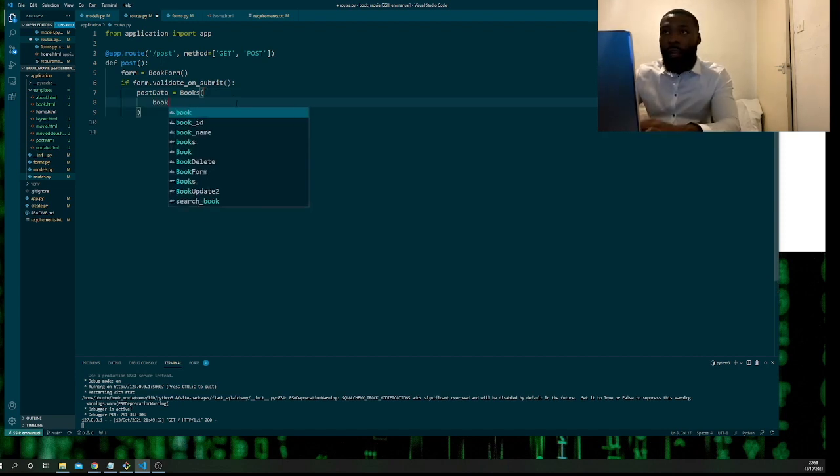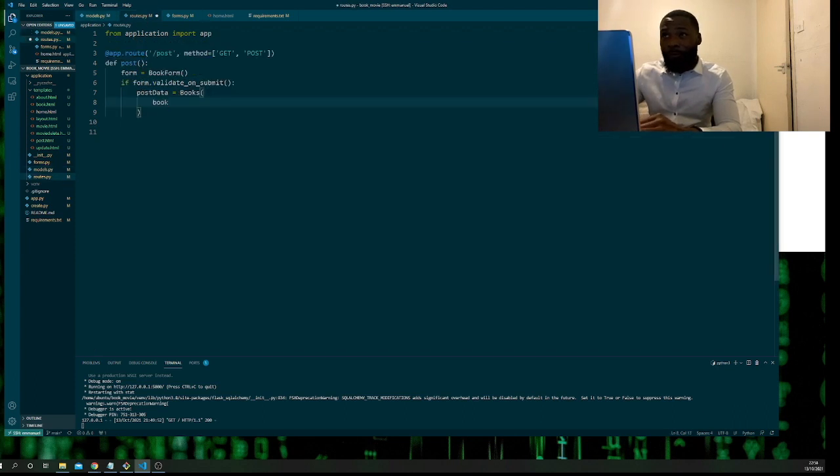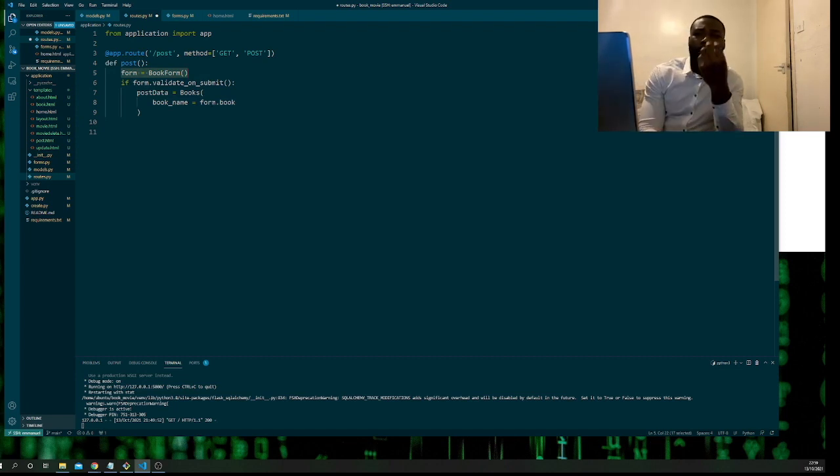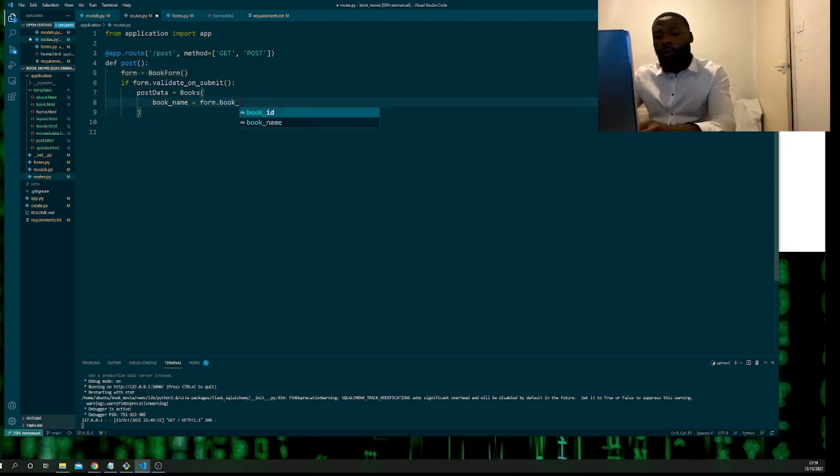So the first one, it needs the book name. Make sure your spelling is literally accurate to how it's written here. So you need a book name first of all, and then you call the function form dot book name. So form, firstly, is telling us the form that the person has filled. Collect that information. In Django, for example, you can use something called clean data or get. You can just call it get function, but we'll go into details on another project when we talk about Django. So in this particular instance, you have your form and some book name dot, and then the data.